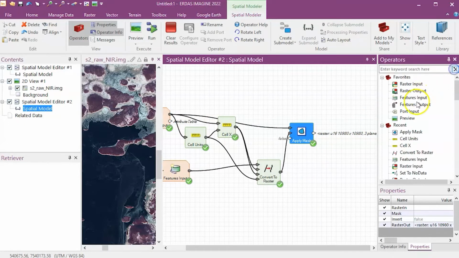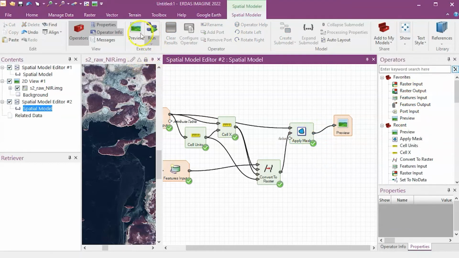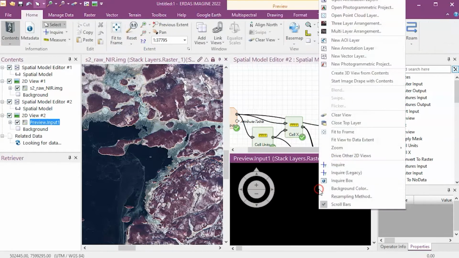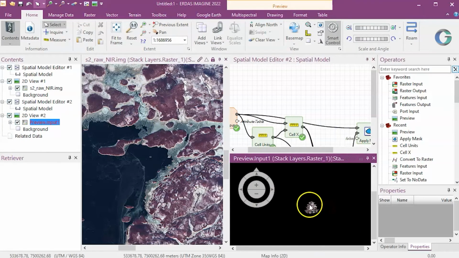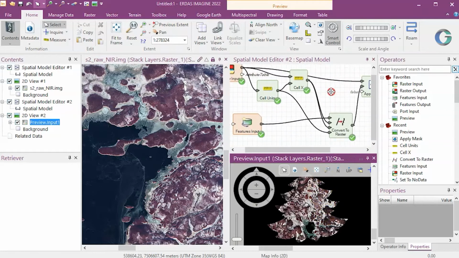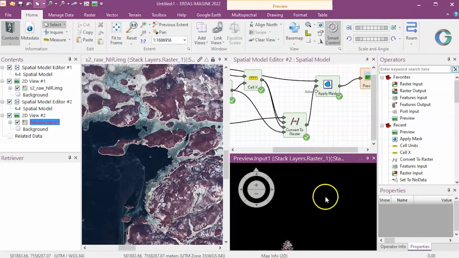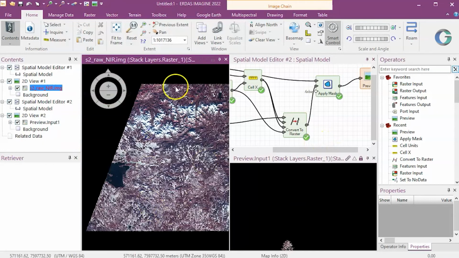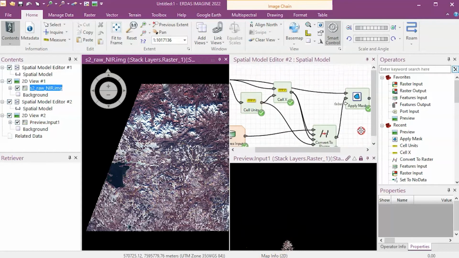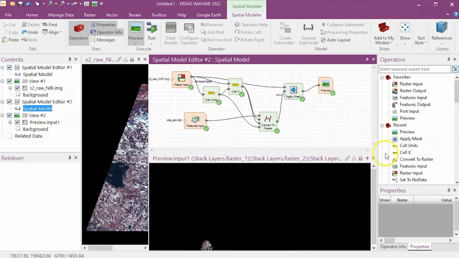Okay, so what we have now is a masked image. So let's have a little look. Fit to frame, and here we have a nice little Christmas tree shaped Sentinel-2 here. Happy holidays everyone. Okay, so as you can see when I fit to frame we do get a lot of no data here. That's because it's retaining the size or the extent of the image of its original data. That's not very data efficient. So we're going to tell Imagine to remove this before it outputs.